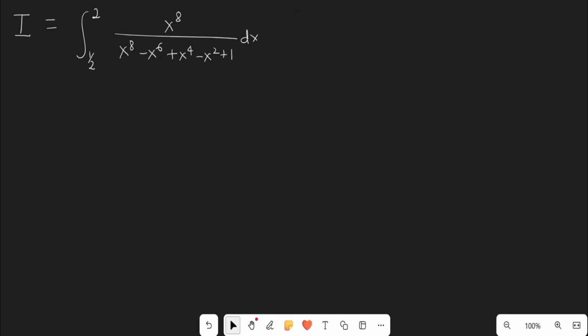I am going to solve this integral with a trick, but before I get to the trick, I have to do a substitution. So I'm going to let u be equal to 1 over x, or we can say x is equal to 1 over u. This is the substitution that I'm using. So dx here is going to be equal to negative 1 over u squared du. That's the derivative of 1 over u, and now the change in limit.